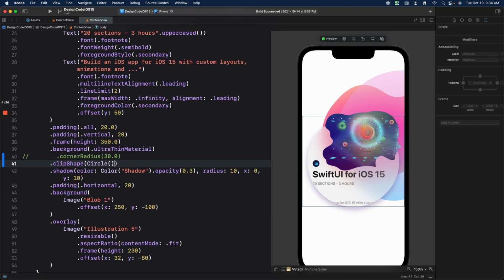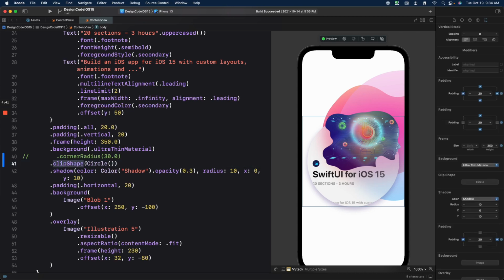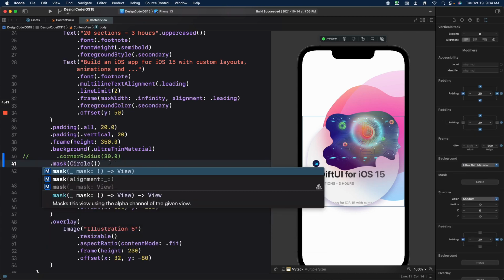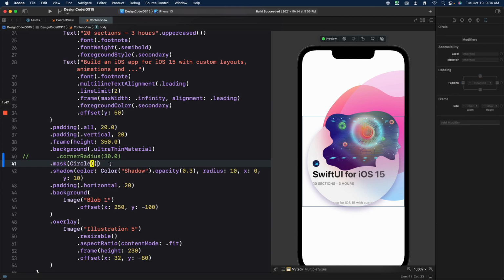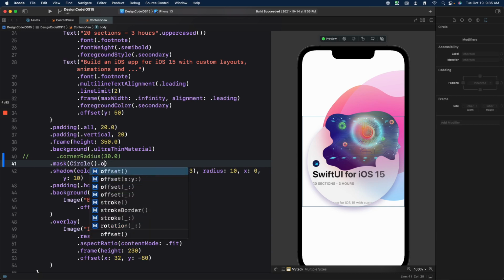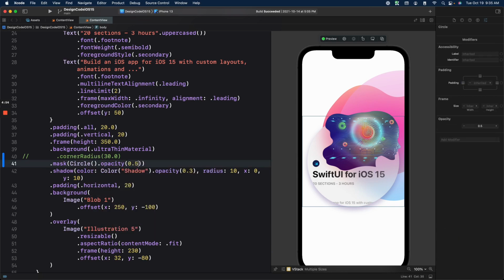Now there's another way of using masking instead of using clip shape, and it's called simply mask. It does exactly the same thing, except with a key difference, which is you can apply the opacity. So for example, if I was to apply opacity of 0.5 on the circle, you can see that the opacity works.